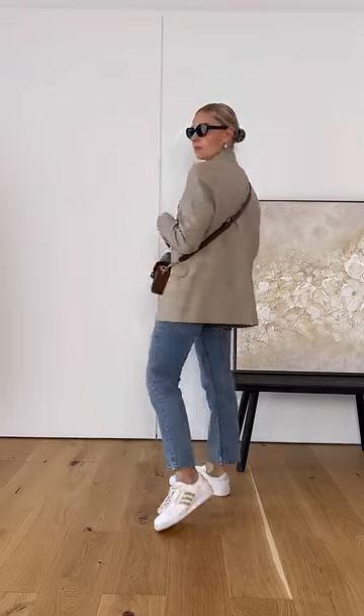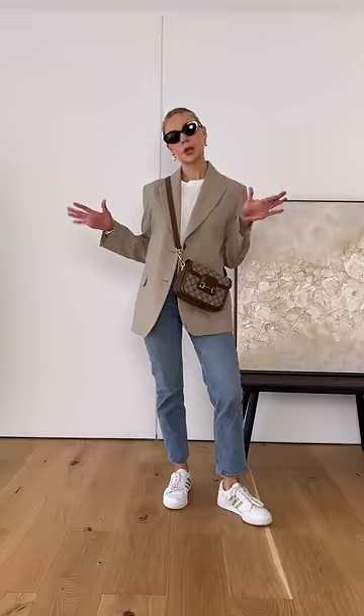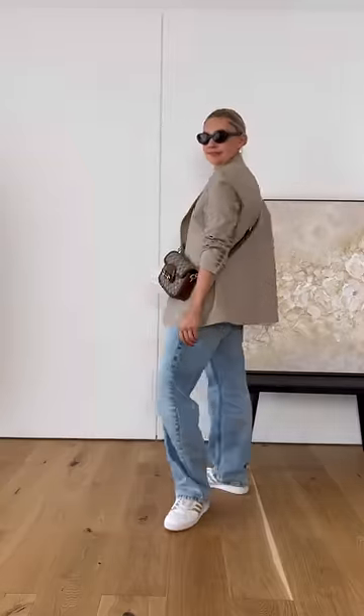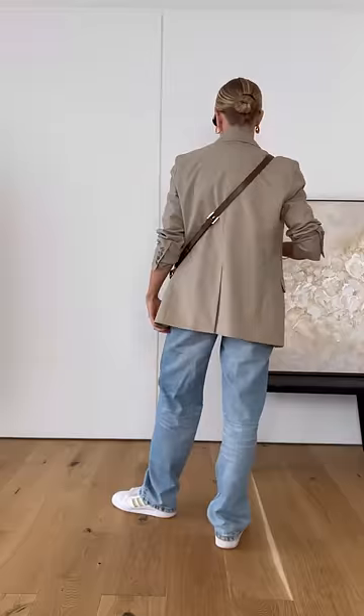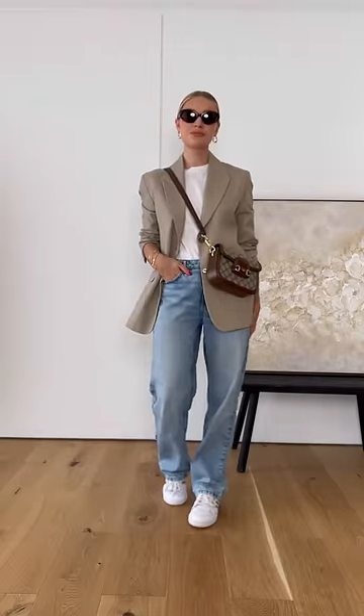This last one is a bit more of a personal preference, but I usually don't wear my blazers with straight-leg jeans and trainers — for me, it feels a little bit predictable and slightly dated. In the spring, I do instead pair my neutral blazers with slouchier jeans like this. It still provides the same casual element, but just feels a little bit more trend-led.